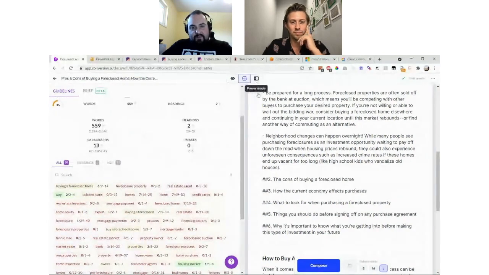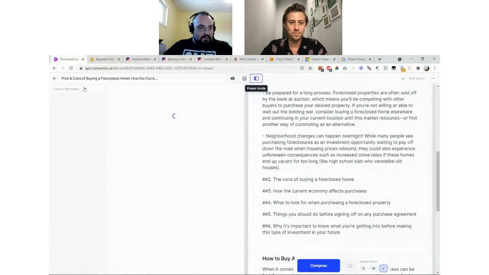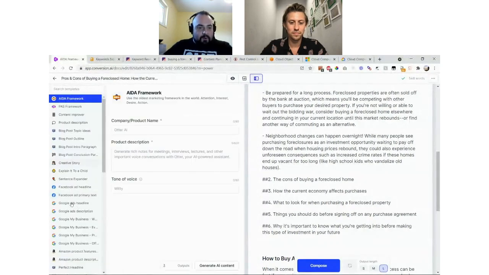You flip back and forth either between power mode and SEO mode, or just straight up use long form in the SEO mode. If you don't need any of the additional stuff and you just want to get the meat and potatoes of your article done first, stick in SEO mode, just run the long form editor until it's done. And then go back later, flip to power mode, and use any of the different tools to embellish and make the article more creative or help it write in your voice a little bit better.